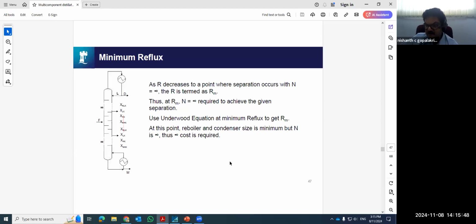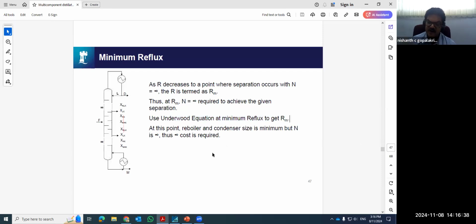Now, once we identify the minimum number of stages, the next is to identify a limit on the minimum reflux. So minimum reflux is when we use a large number of stages, which we can call an infinite number of stages. If the number of stages is more, the reflux needed is lower. So as we keep increasing the number of stages, the reflux requirement gets minimum. And we see that after a certain number of stages, the reflux is not really changing much. So the theoretical limit on the minimum reflux in order to get a desired separation is called the minimum reflux ratio. Now, to find the minimum reflux ratio, we use an equation called the Underwood equation.